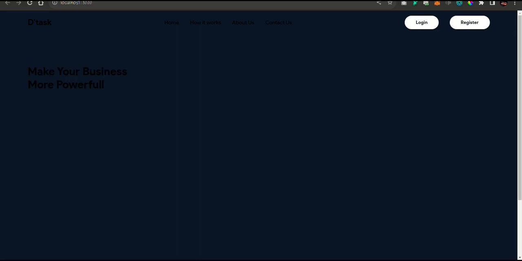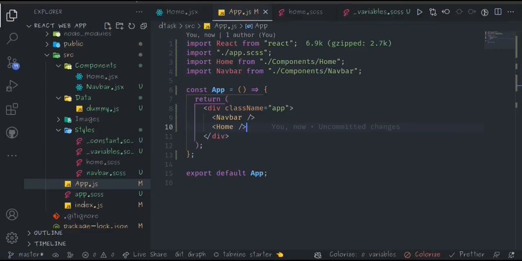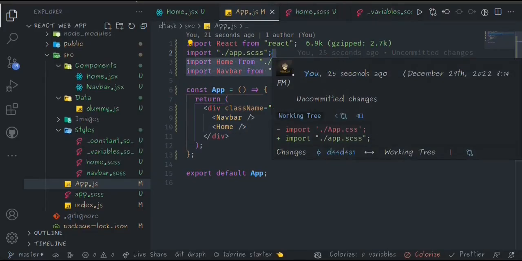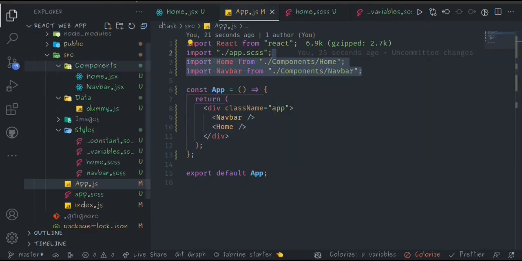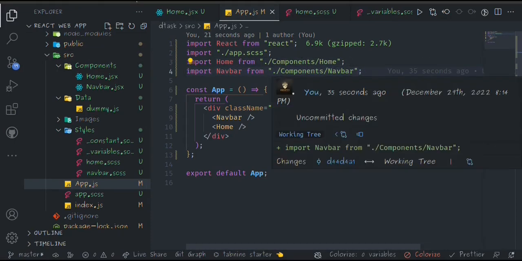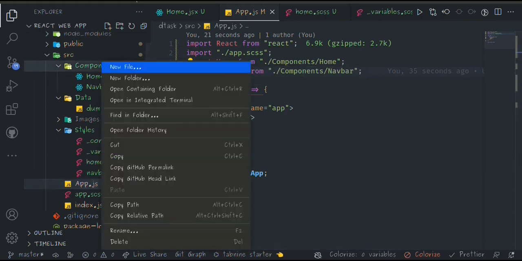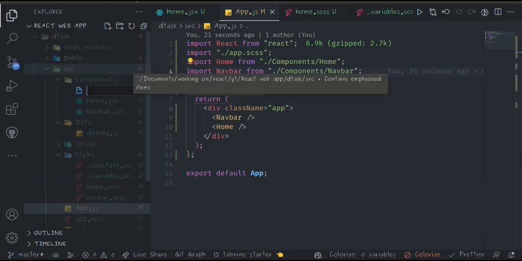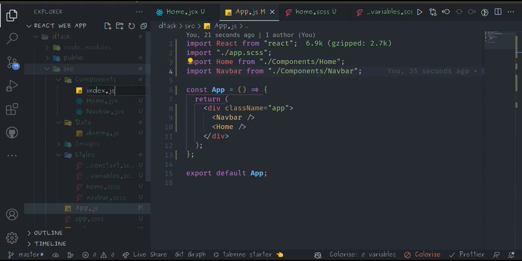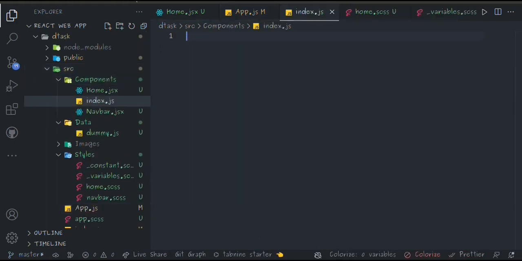So now you can see that inside of our app.js, all the components that we're going to be creating, we are going to be importing like this, and it's going to make our app.js messy. So actually there's one way where we can import all in just one file by creating, in a component folder, an index.js file, and here we can import home from home.